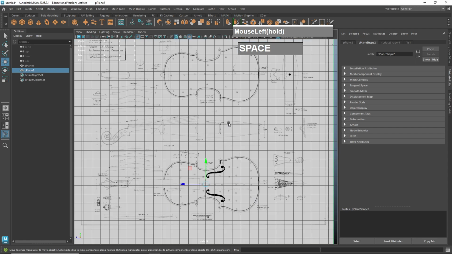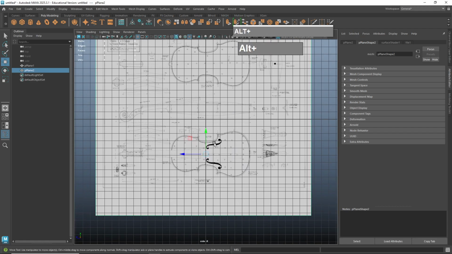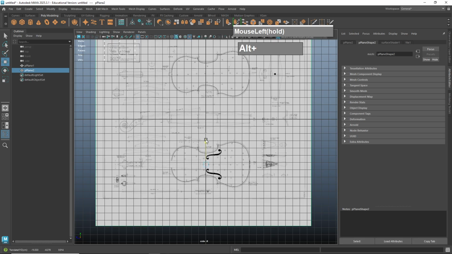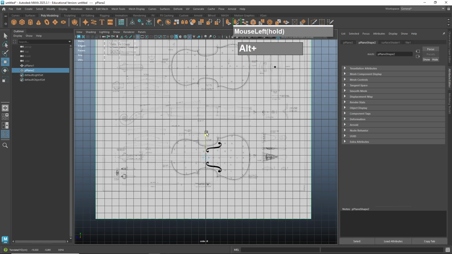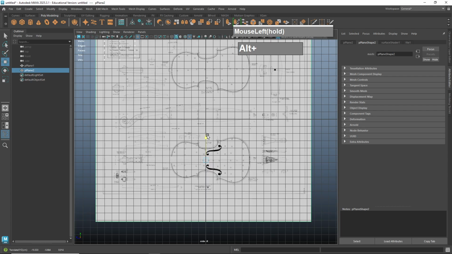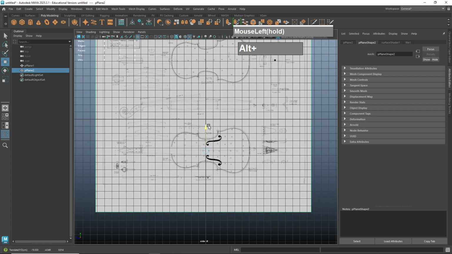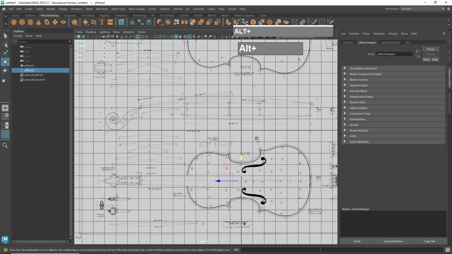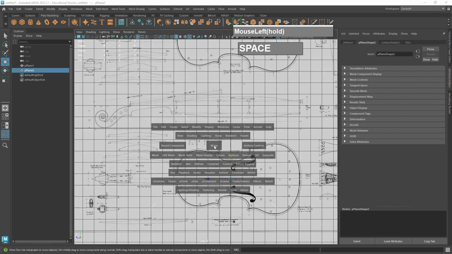We're going to switch over to the right view now, and we're just going to put this violin in place. I want the scroll edge to touch this thick line here, representing the ground. So this violin, when I finish it, should be floating above the grid line here. Okay, I think this looks good.